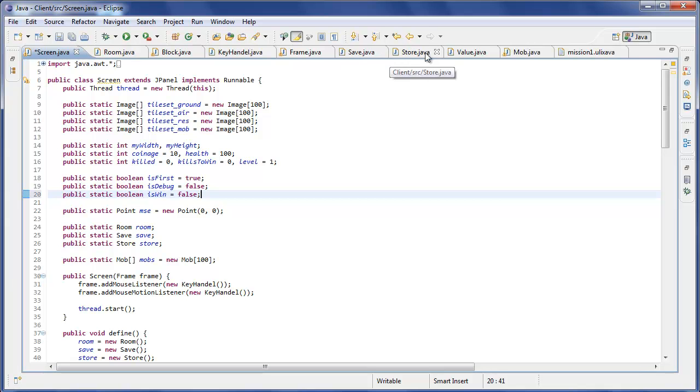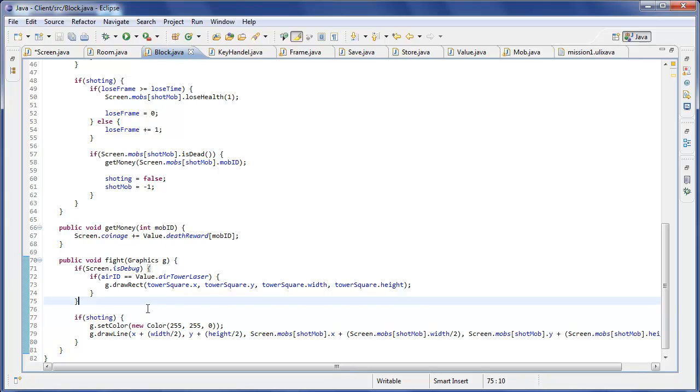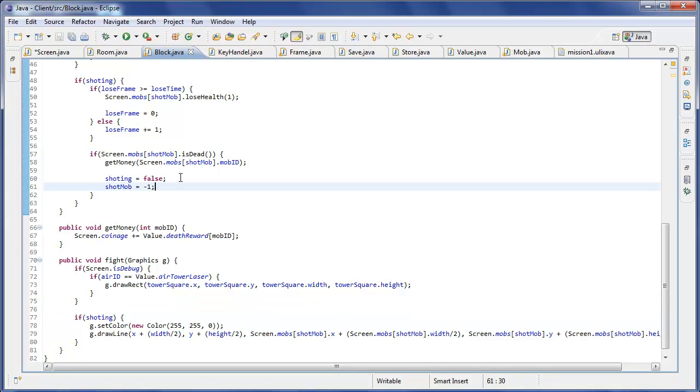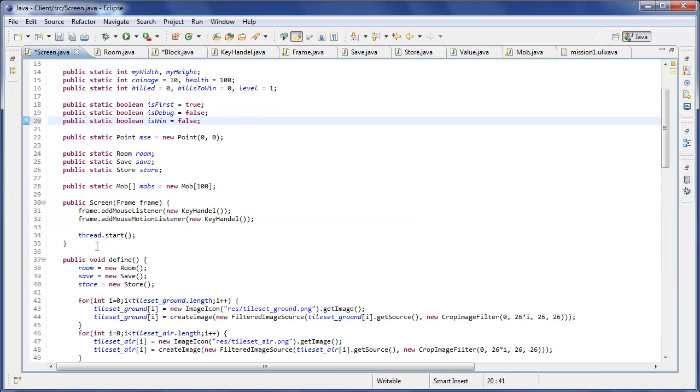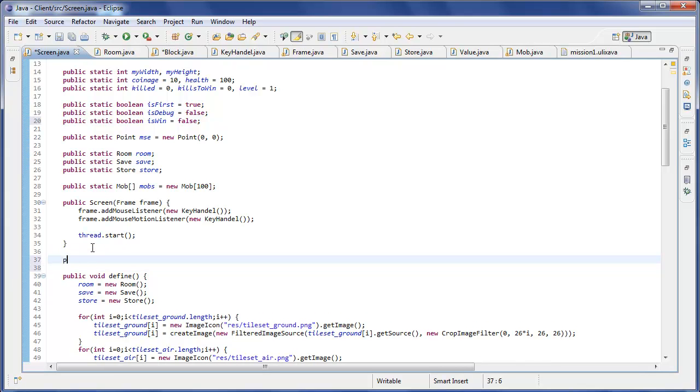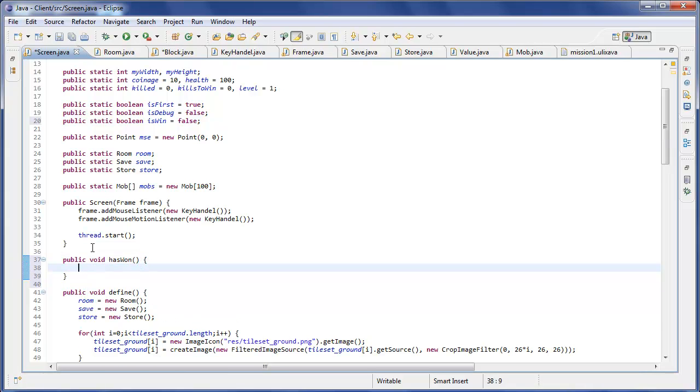So in the block, when we check if it's dead, we're also going to check here. We're going to do screen.hasWon, and hasWon is not sure that we have actually won, but it's going to check if we won the game basically.